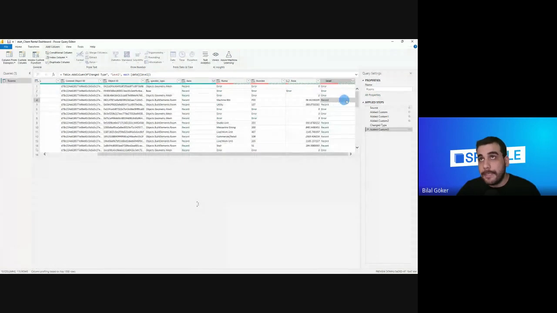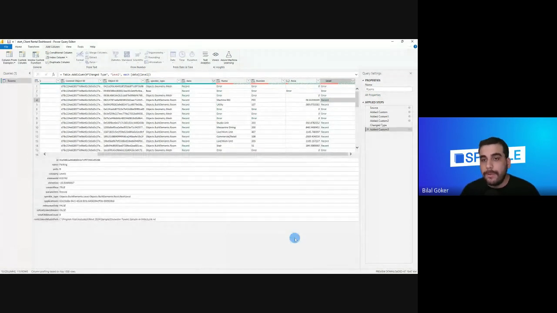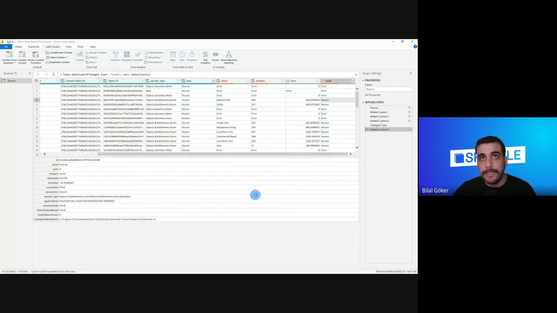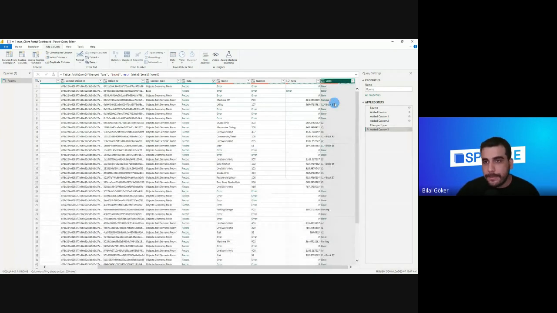That's why in this case, I'm going to select one of the records and see what value I want to extract. They have the name, the elevation, whether the level creates a view in Revit, etc. We can see all of its properties here. In this case, I am only interested in the name of the level. So what I will do is edit this query by clicking on this gear icon right next to the step and say extract the name of the level too. And click on OK. Once I do that, I get access to the names of the levels.